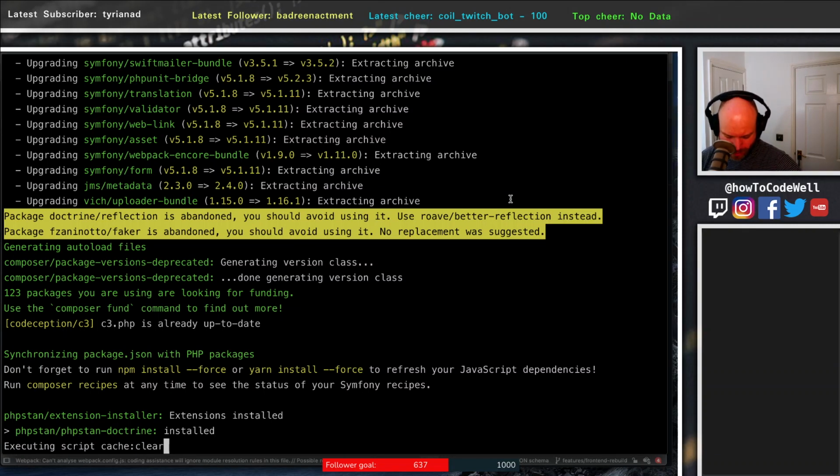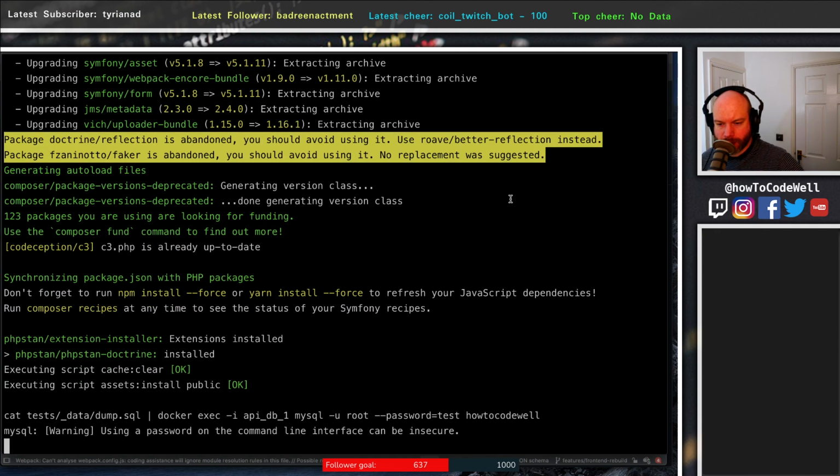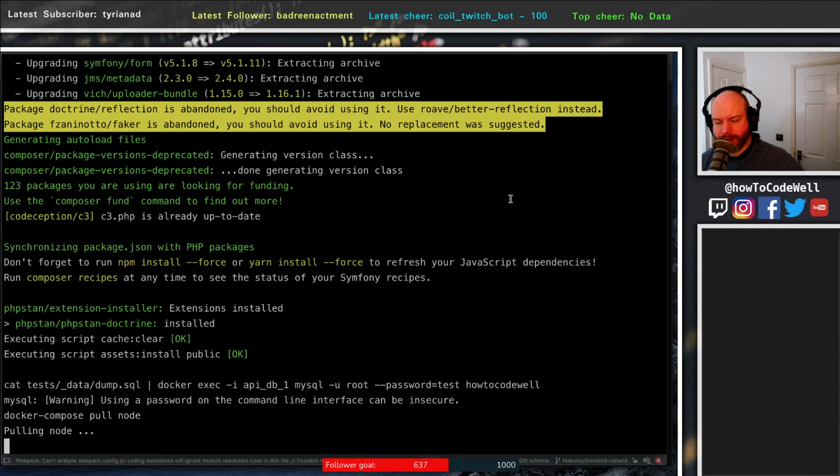I do think that moving away from microservices and a static site and moving away from the API is going to make the maintenance of this so much easier, and the upgrade path to things like PHP 8 much easier too. Okay, so now it's doing the... Oh, it's having to pull Node. Oh my god.